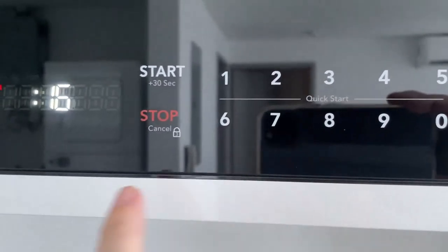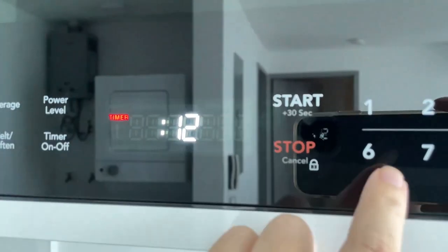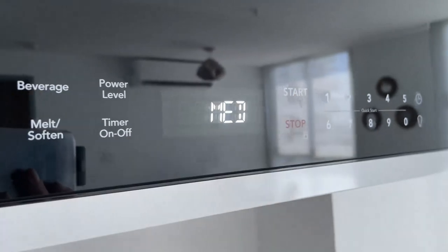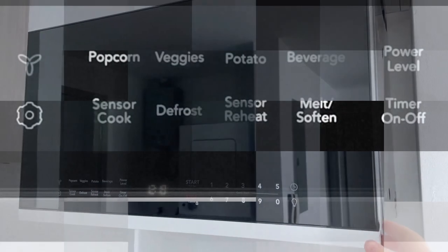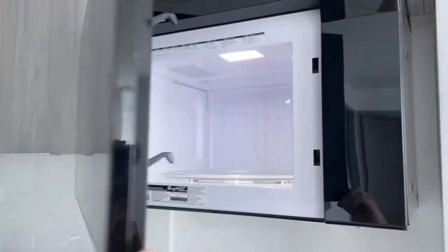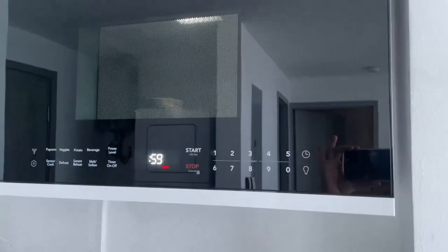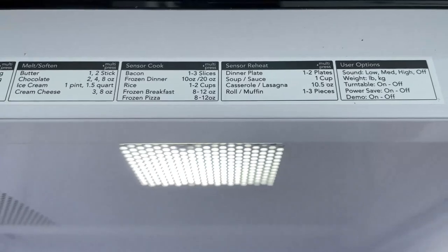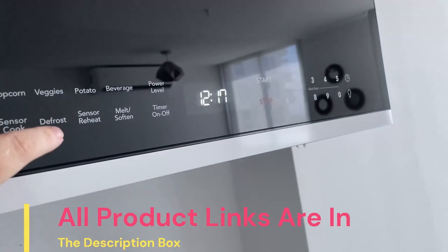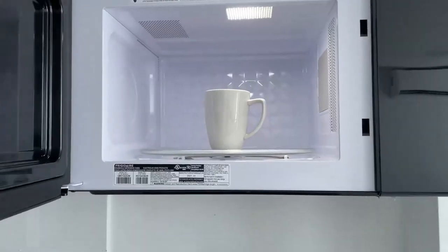About this item: full-width door maximizes the interior space, while edge-to-edge glass offers a sleek and stylish look. Exterior measures 23.88 inches width, 16.19 inches depth, 17 inches height. Interior measures 15.375 inches width, 15.3125 inches depth, 10.09 inches height. One-touch buttons let you cook baked potatoes and popcorn or add 30 seconds with the touch of a button. Cooktop LED lighting offers a clear, bright view. Interior LED light stays on while your dish cooks. Automatic sensor cooking adjusts power levels and cooking times effortlessly. The extra-large 13.625-inch diameter rotating glass turntable handles big bowls and large casserole dishes. The over-the-range microwave doubles as a hood, offering ventilation with 2 fan speeds.